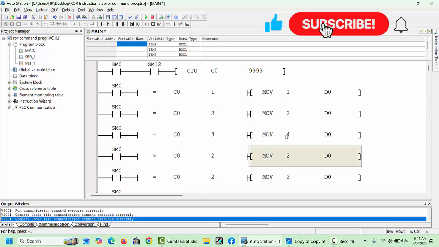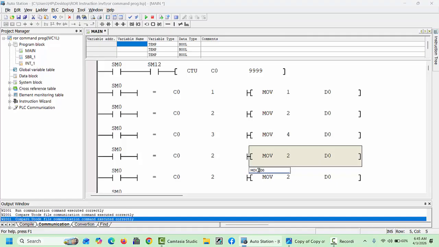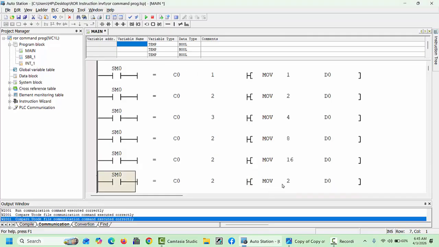When you convert this figure into binary, this comes to 3, and this one second, 4 we like to type 8, and this one we will type 16, and then 32, and 32 after that you have to type 64.